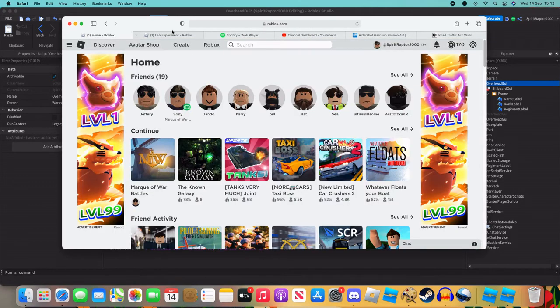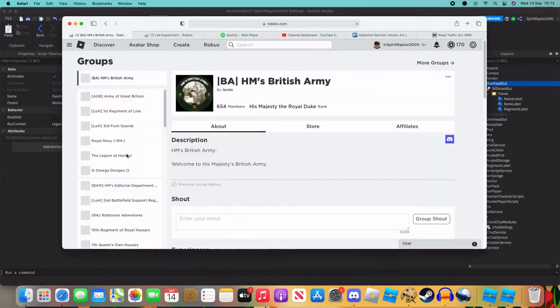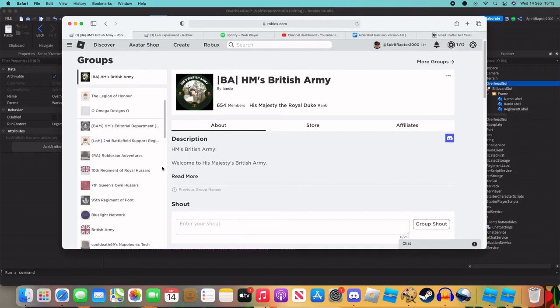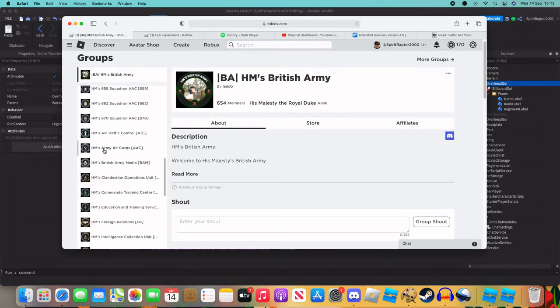For this example, we'll use 3 of the regiments of the British Army group, Bob Dominion, 1990s British Army: Army Air Corps, Judge Advocate, and Grenadier Guards.